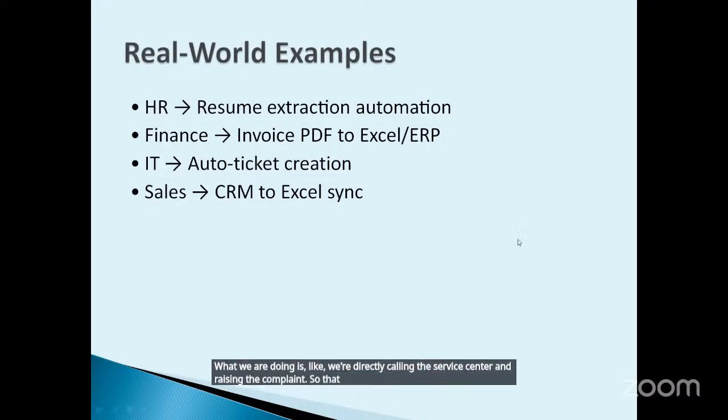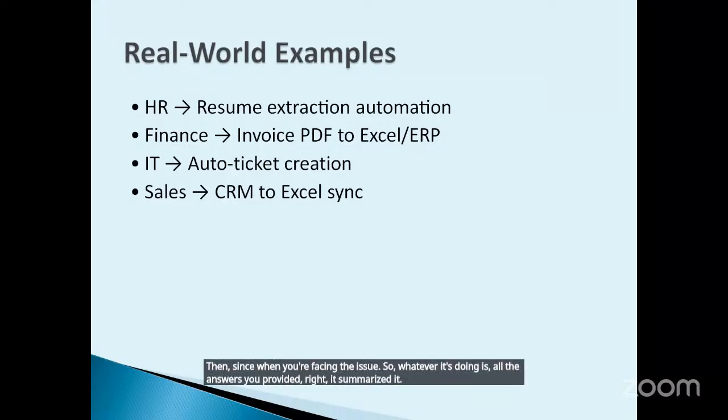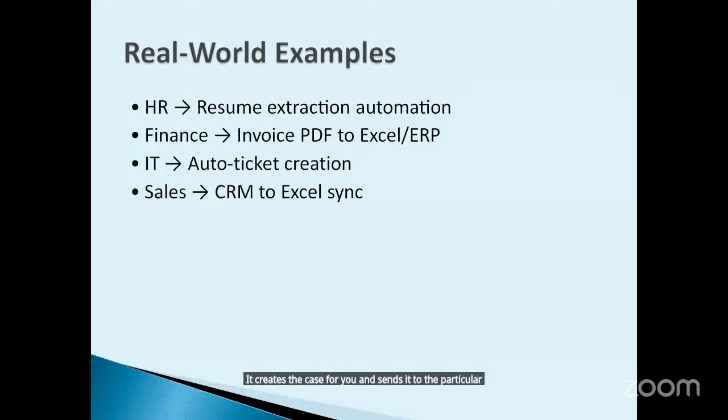So that also nowadays has become automatic. No human is talking to you on the other end. It's a fully computer-based system where you call the particular service provider, and AI picks up your call. It asks for your name first, then the issue, then since when you're facing the issue. All the answers you provided, it summarizes, creates the case for you and sends it to the required person. Then the resolution happens. Because of this, the manpower is reduced by 50%. This is currently available, and this is also very much possible with Power Automate.